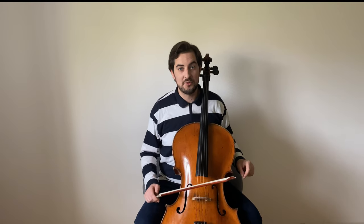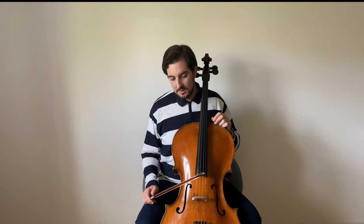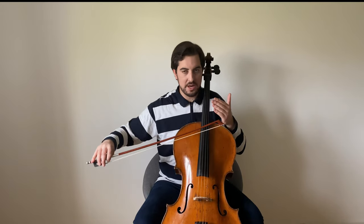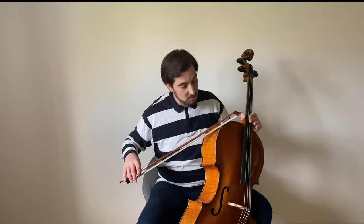Cool, no? You can really show off to your friends with this exercise, like, wow, check this out, it's a very fun trick. But no, it's not difficult. It looks difficult, but it's not. The only thing that you need to keep in mind is, when you take the bow normally, you can put it on whatever string you want, on the C string, G string, D string, doesn't matter, you can even do it on the wood here.